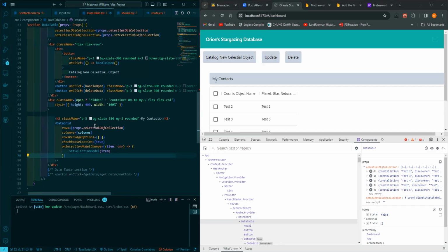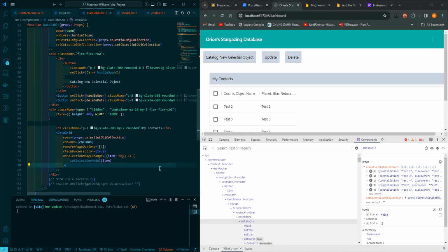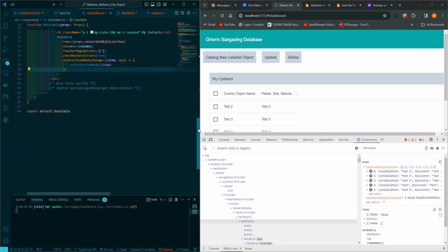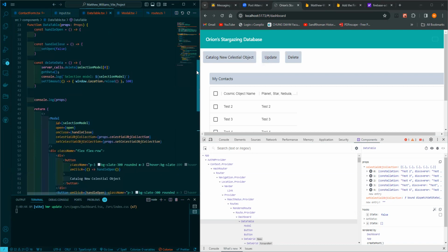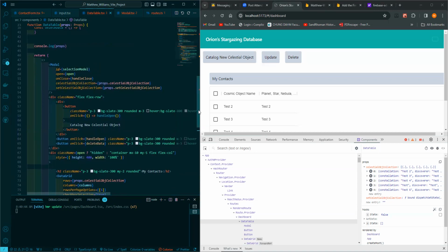We're on the modal, actually, I want to see. On close, we have handle close. Now, what is handle close doing? That could be creating some issues for us. Handle close looks like it's doing, okay, it's just changing our state back to false in that case. So when we click on handle close, it goes ahead and removes that modal. But the modal itself, we're passing celestial object collection to. And down here, we're passing celestial object collection over here as well.